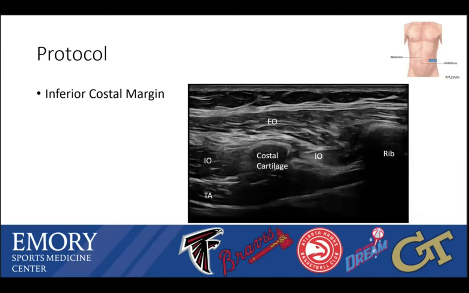And remember that the internal oblique muscle fibers insert at the inferior margin of the 9th, 10th, 11th, and 12th ribs, and they're going to intermingle with the internal intercostal muscle fibers. So they're essentially a continuation of the internal intercostals moving inferiorly. And so the insertion of these muscles onto the inferior costal margin is the highest rate area for abdominal strain. So that's where we're going to pay particular attention to sonopalpation for pain, as well as any discontinuity in this region. So we're looking for muscle fiber changes, hematoma, etc.